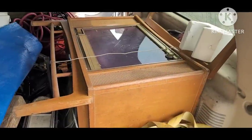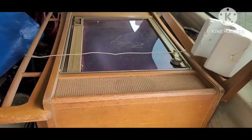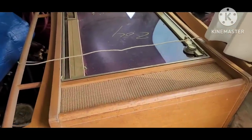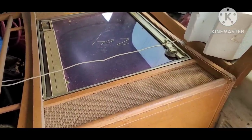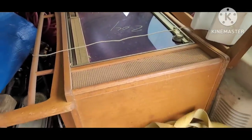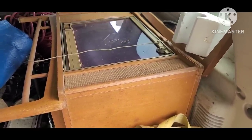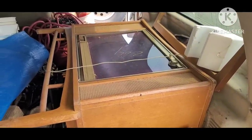By the Zenith Space Command television set. It's got a cool, funky, mid-century vibe to it. Probably just be an art piece. Unfortunately, the guy that helped me set that in there, we cracked the picture tube. We didn't realize it was sticking out the back. So, probably wouldn't have used that for it anyway. I would have either done maybe like a little scene inside of there, or a fish tank or something like that.